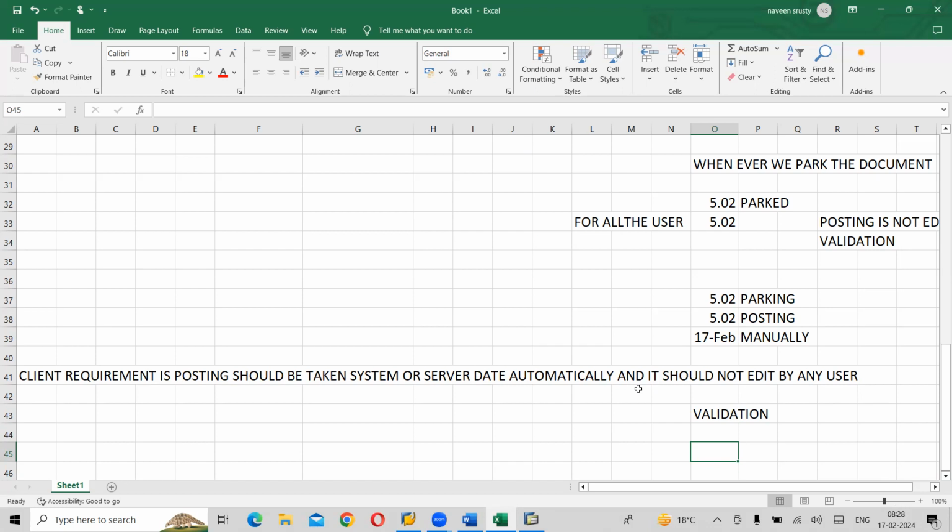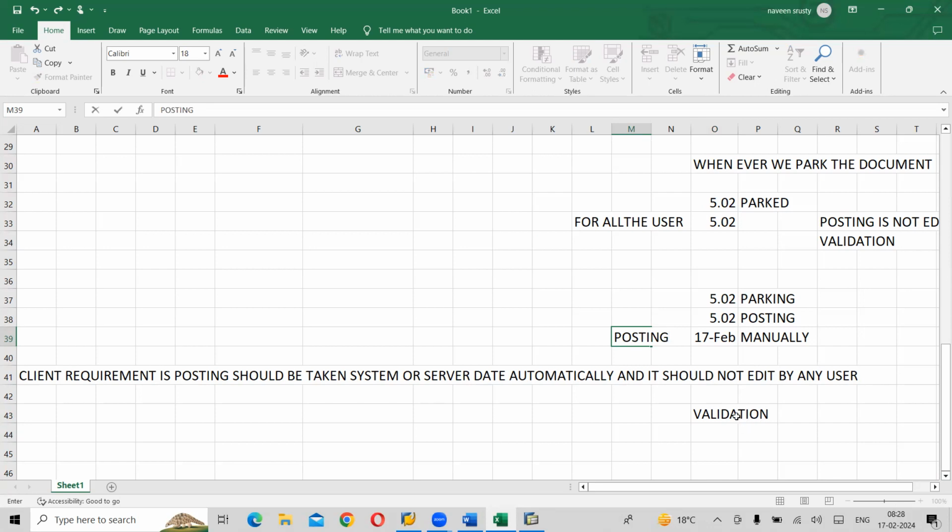The exact date will not be editable, right? In SAP standard, it is editable, but my client wants it not to be edited. That's the reason we have written a validation. So when we write it as a validation, we can't change the posting date. Once it is given, the date is fixed.